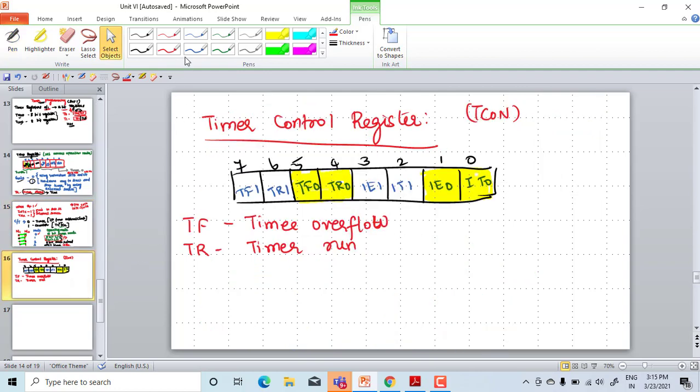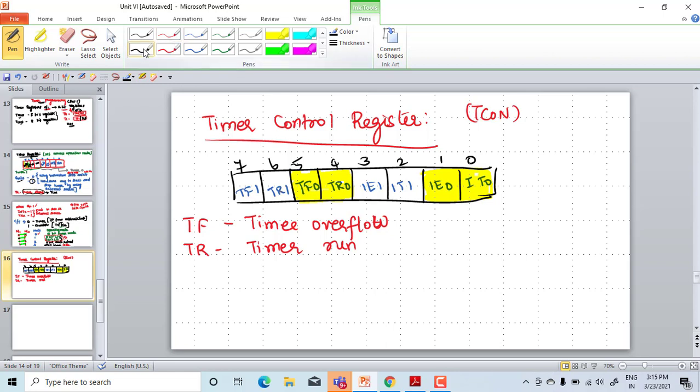And one more register we have here is the timer control register. It is also an 8-bit register. So now you have 8 bits here, where whichever is highlighted in yellow is for the timer 0 register, and whichever is not highlighted is for timer 1.